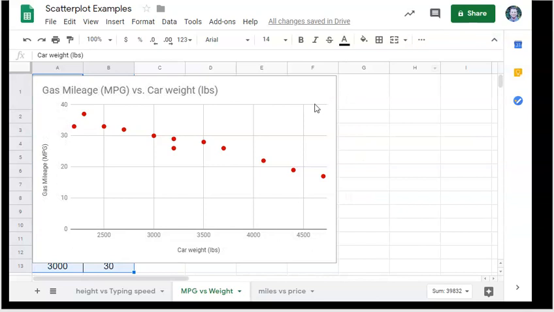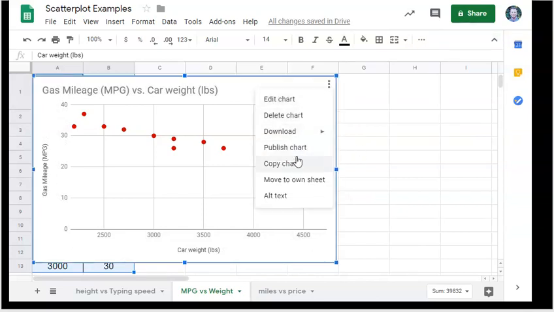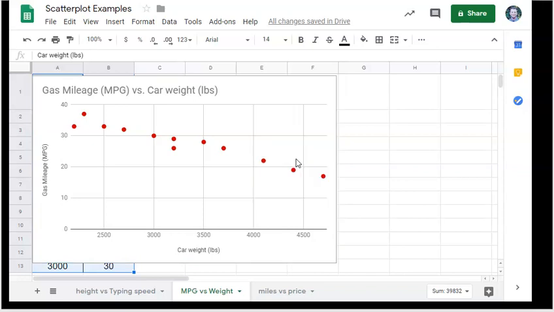Now, if you are going to ever copy and paste this into a Google Doc, all you got to do is click on those three dots and copy chart, go to a Google Doc and paste chart. Now, when you paste it in your Google Doc, it's going to say, do you want to paste it linked or unlinked? I always choose unlinked. That way, if you do make a change in the Google Sheet, it will not make a simultaneous change in your Google Doc. So unless you wanted to make a change, then leave it linked, but I like to leave it unlinked. It basically turns into like a picture. That way there's no connection between the two documents.